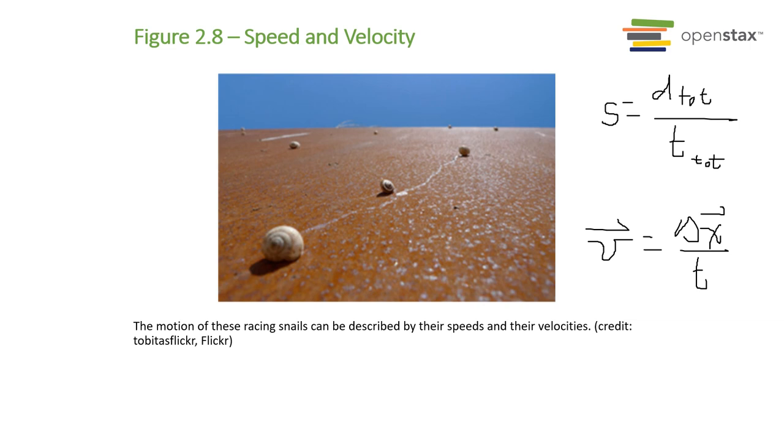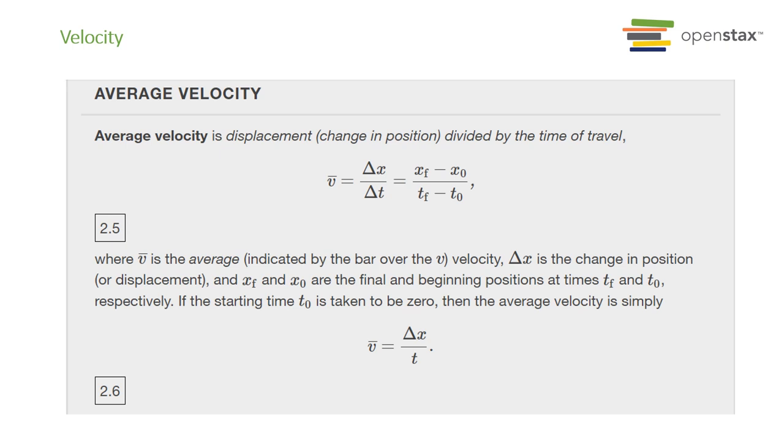So here we have the time interval of interest here, and displacement here. So velocity is the rate of change of our displacement. The SI units for velocity will be simple. It is just the SI unit for displacement, which is meters, and the SI unit for time, which is seconds. So the velocity units will be meters per second.